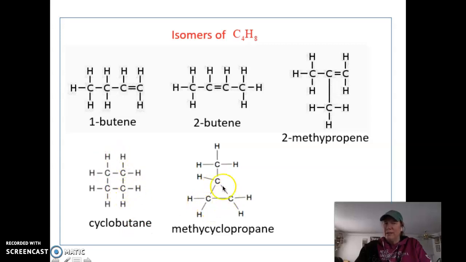Here's a propane. But then I have a methyl group on here. And again, 1, 2, 3, 4 carbon. But my ring is right here. So that's cyclopropane. And since there's only 1, in a ring, you can start counting any way you want. You want the lowest numbers. So if you want to, you can write 1 methyl cyclopropane, or you can just write methyl. That means it's on the first one.